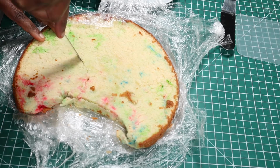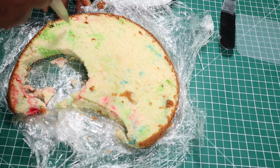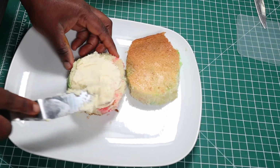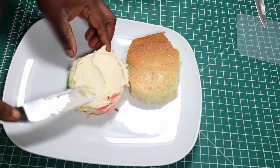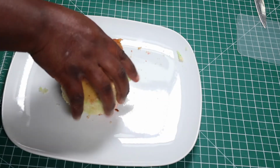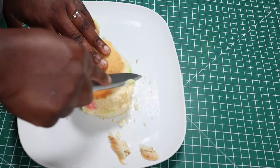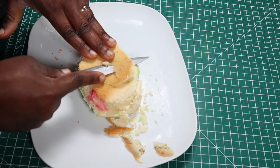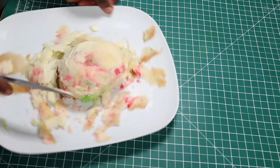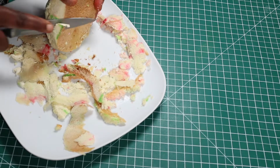To make the pounded yam, I cut out 2 circular shapes from a piece of leftover cake that I had. Then I glued these 2 layers together with buttercream and put it in the freezer for 30 minutes. Putting it in the freezer will make it easier for me to carve it. The cake is out of the freezer and I'm going to start carving it. I'm carving it into an oval shape with the top and the bottom rounded off. Here I'm going to lift the cake up to be able to round off the bottom.